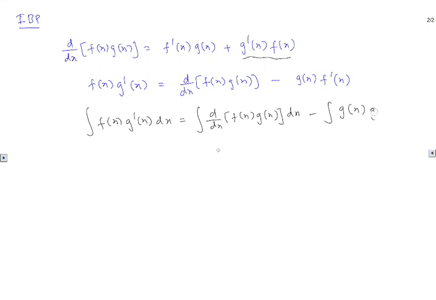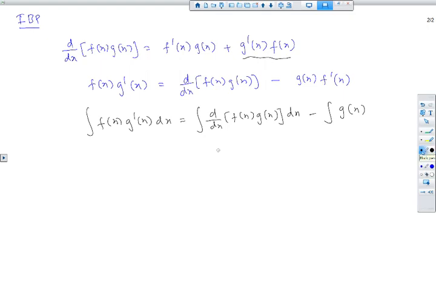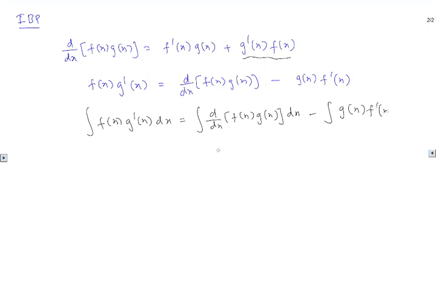We can integrate this one as well. So you're going to get f prime x dx. Okay, so what we do, we integrate. Then you can see that here the integral and the derivative cancel each other. So that means you end up getting f(x) g prime(x) dx equals, once they cancel each other, f(x) g(x) minus the integral of g(x) f prime(x) dx.